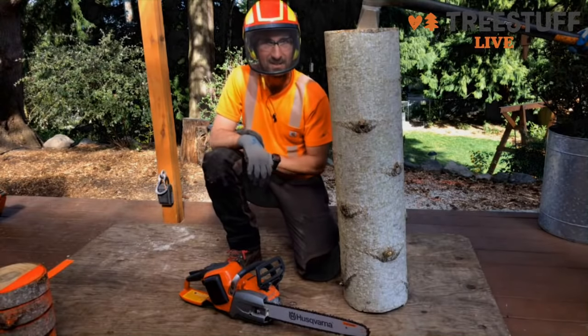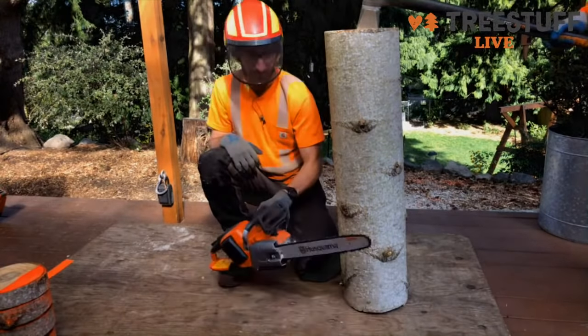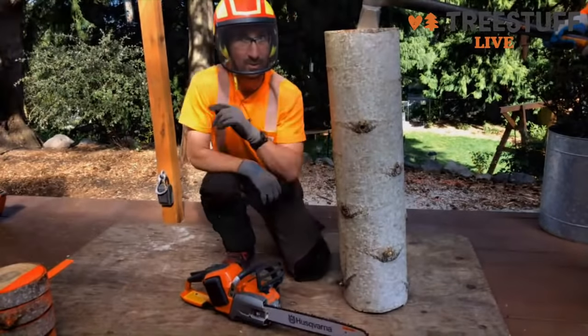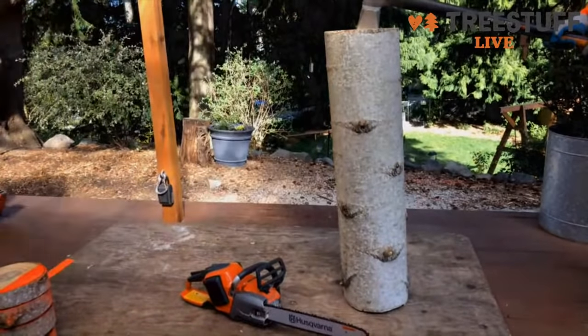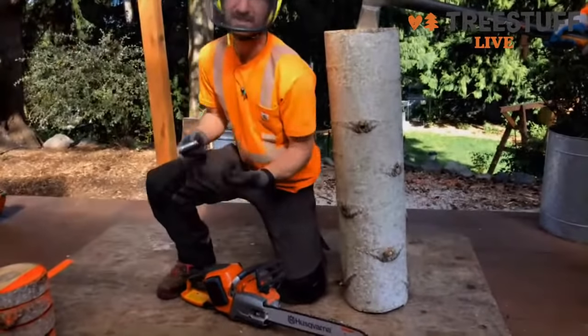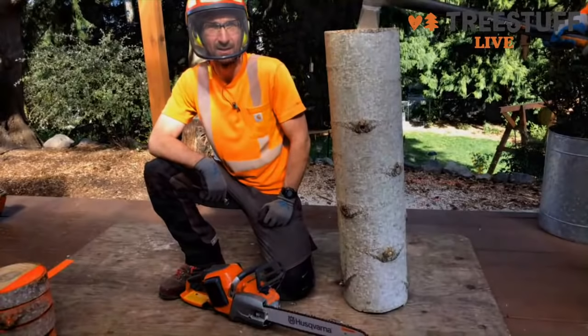Now, I have my target. It's going to be right at the camera. I've got my saw. Oh, my chain's a little loose. Don't go anywhere. I'm going to tension my chain before I start this cut.